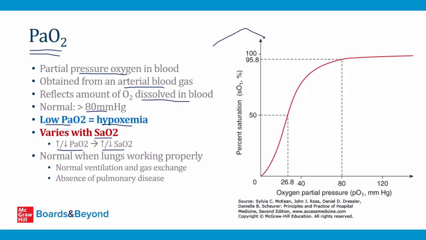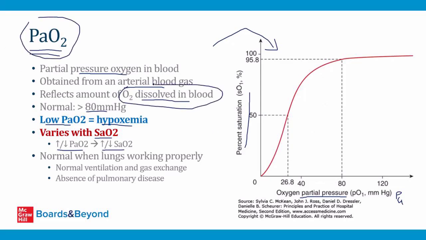If you look at this graph on the right side of the screen, this is a hemoglobin-oxygen dissociation curve, and I go through these curves in detail in another video. But what they show you is that as the oxygen partial pressure goes up, this is the PaO2 down here on the bottom, you get more saturation of hemoglobin. So anytime the PaO2 gets low, you're going to not only have a low PaO2 contributing to a low amount of oxygen dissolved in blood, but you're also going to end up with a low SaO2 as well. Very important to understand that these two numbers, the PaO2 and the SaO2, are linked.